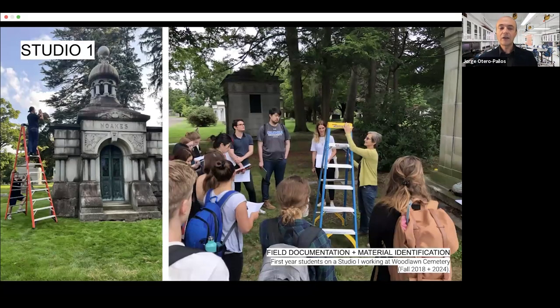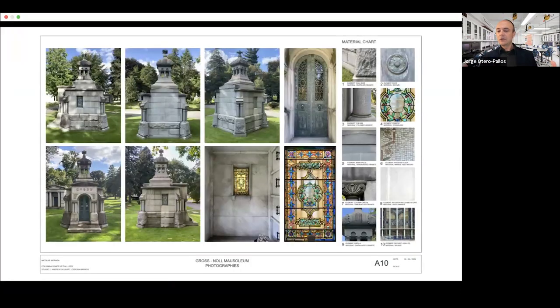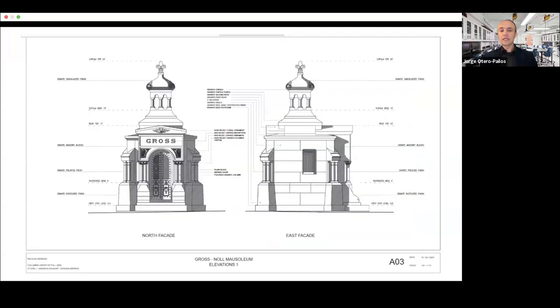Part of it is also going to be documenting the building physically. So you're going to be learning to get up on a ladder and take pictures and draw it up. And you're going to be making the kinds of drawings that are necessary when you get out into the profession in order to be able to establish a preservation plan, to make an intervention, to make determinations about how to treat a certain material like a bronze door or a stained glass window or a granite foundation, and how to use that in order to also build a case about the status of the building and whether there's sufficient integrity there to be able to designate it, or what kind of repairs need to be done.